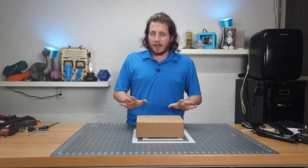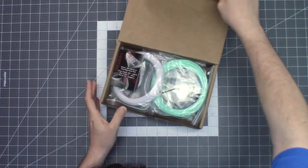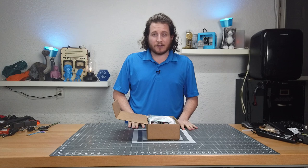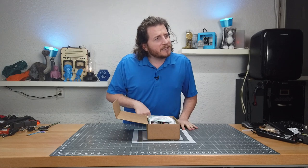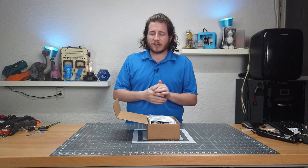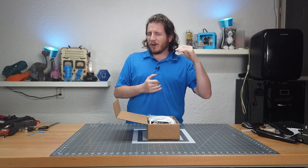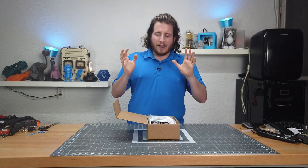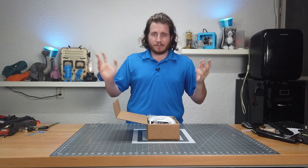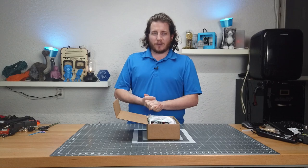This is the November Alien3D kit. And for those wondering, yes, it's late December that I'm filming this. Actually, December 27th, 2021. It came in right before Christmas. These all got lost in shipping. Even though Alien3D is about an hour and a half north of where we are, everything got lost in shipping because their local USPS sucks. TLDR, but in here is the full Alien3D kit.